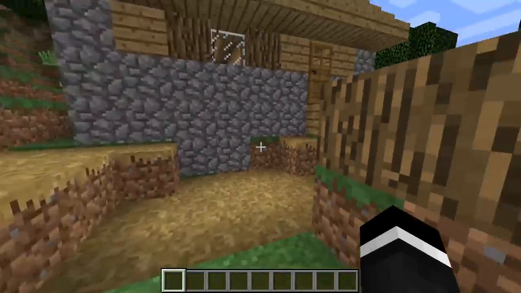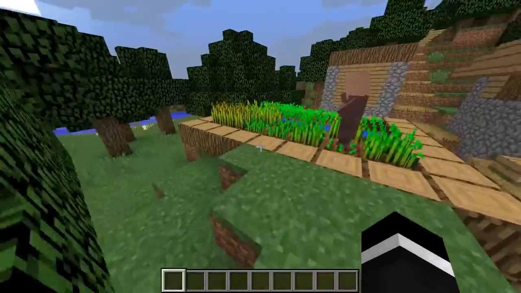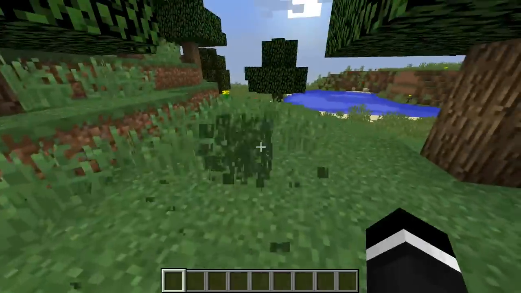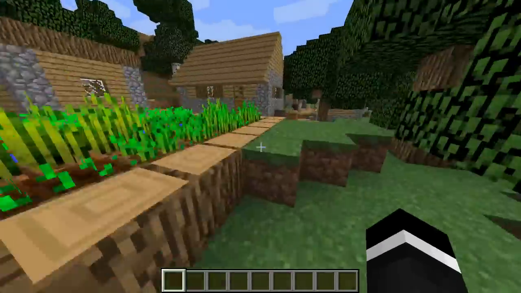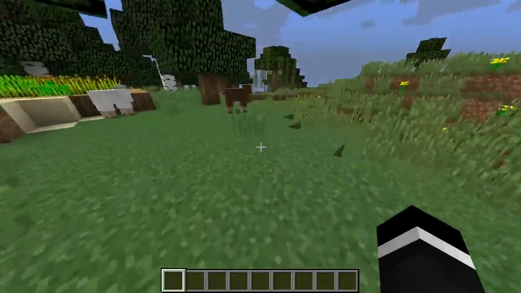So the Voide challenge, let me just quickly sum up what it is. There is a reason why we need to start in creative mode. We need to dig a hole straight down into the Voide, which is the area under the world that has literally nothing in it.